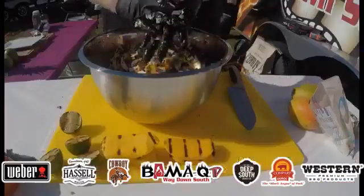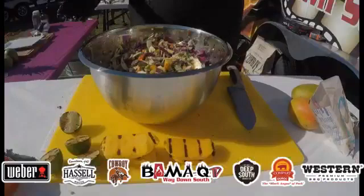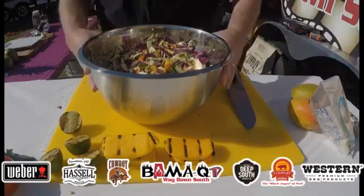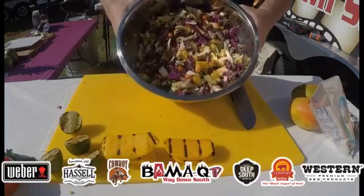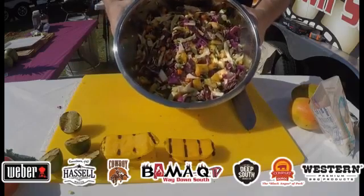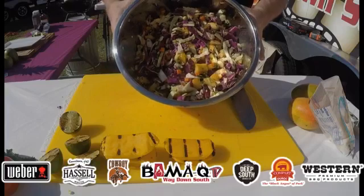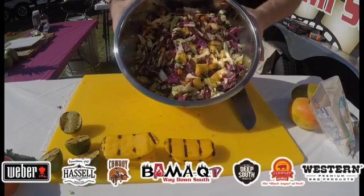Now before we serve this, what I'm going to do is cut up some more mango to put on top of it. But here, we get the shot from the side camera. Here's what the Caribbean coleslaw looks like. Some really beautiful colors, really beautiful flavors with the mango and the pineapple.